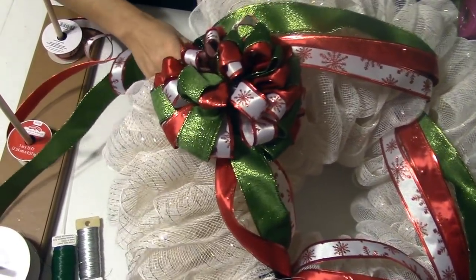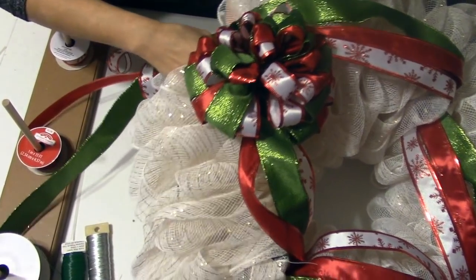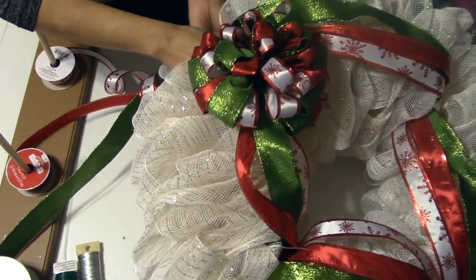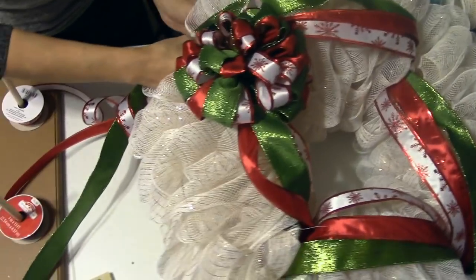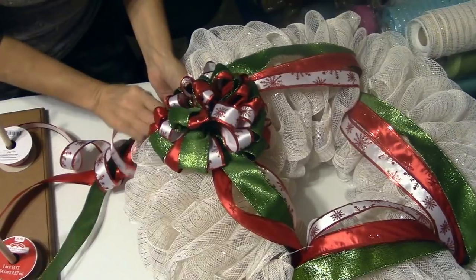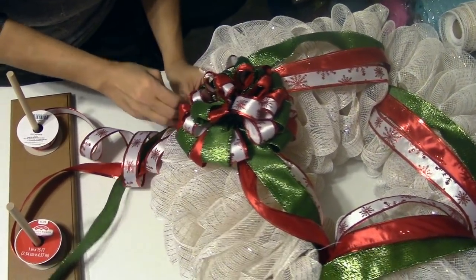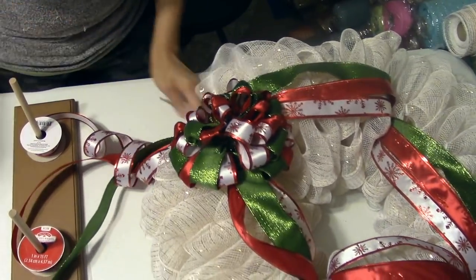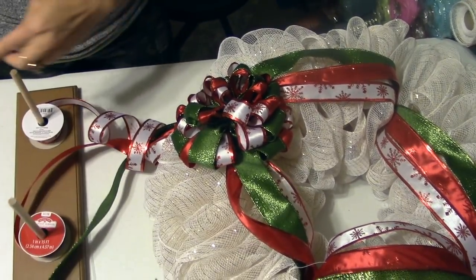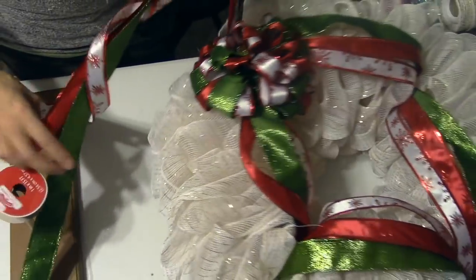So this one is a little bit harder because you do have your floral wire right there as well. Just let me know. It'll be just a tad bit higher, harder. You can put it around the first one if you want. I like to put it around the second. So here we go. And we're not done. So now you have your curlies.